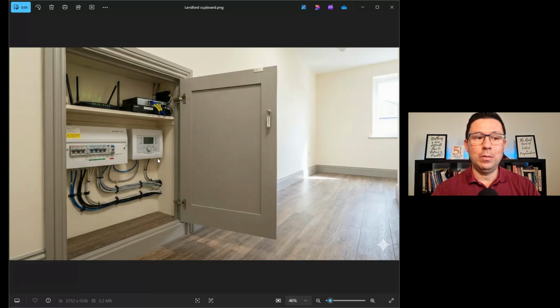This door can be locked, and then you as a landlord or your team can have easy access to manage the services from here, and then nobody's going to be playing with those. Even things as dangerous as an electric fuse board, which people could tamper with. But that's another strategy you could consider in your design.